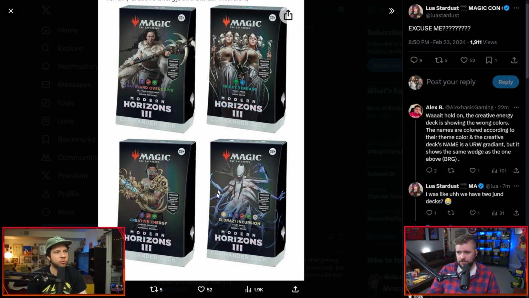And then you have Tricky Terrain. That is Helm of the Host. That's the host. Is that the host? Oh my God, have we found the host? We might have found the host. We have 2 Jund decks, 1 Simic deck, and 1 6-color deck.